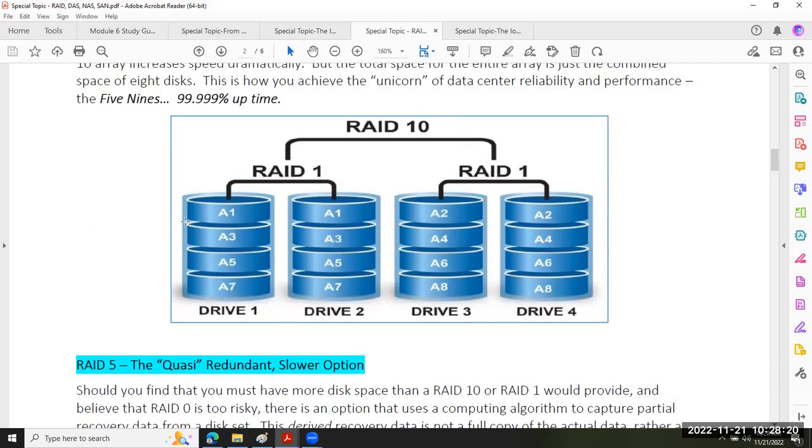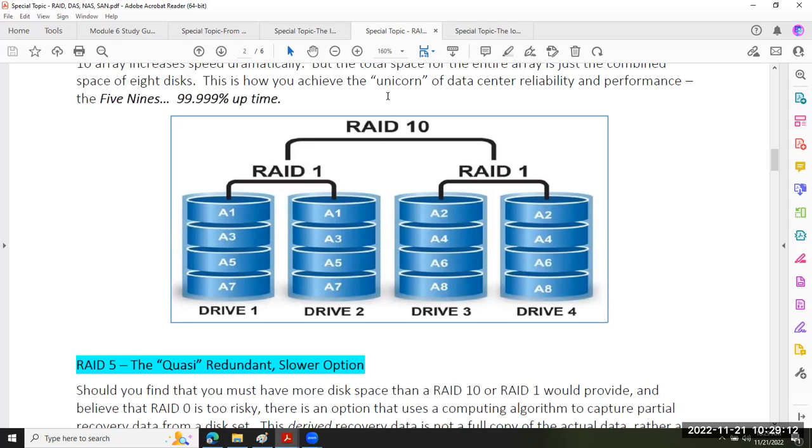Essentially, as we're looking at this example, if we had 2 terabyte physical drives in each RAID 1 array, and these two RAID 1 arrays were striped, we would have a total of 4 terabytes, even though we have four 2-terabyte disks. We'd only have half the disk capacity. So instead of having 8 terabytes, we'd have 4 terabytes.